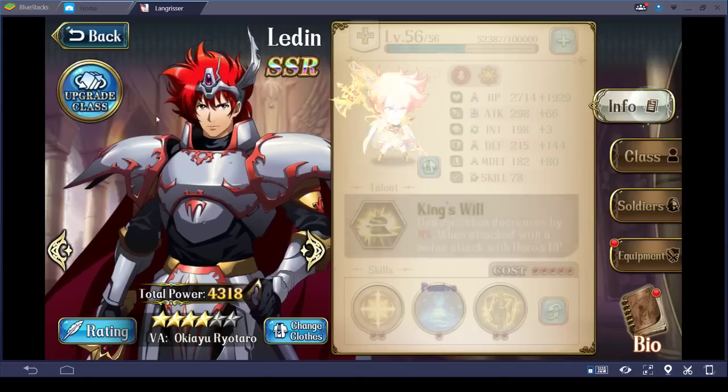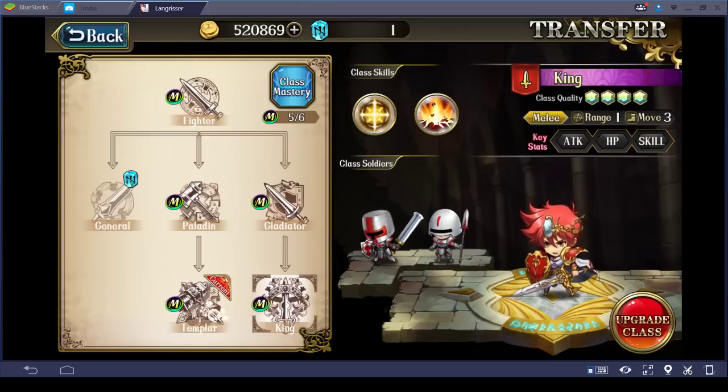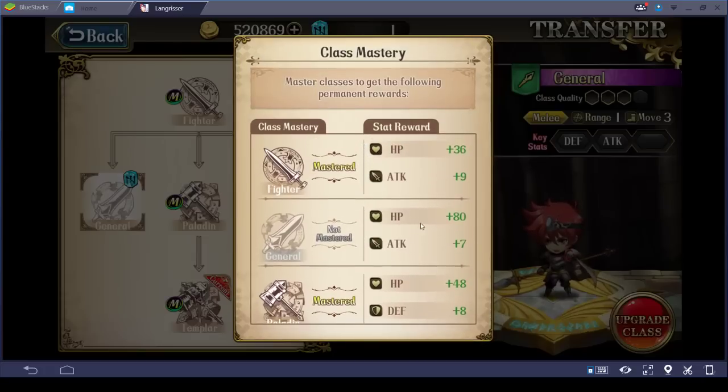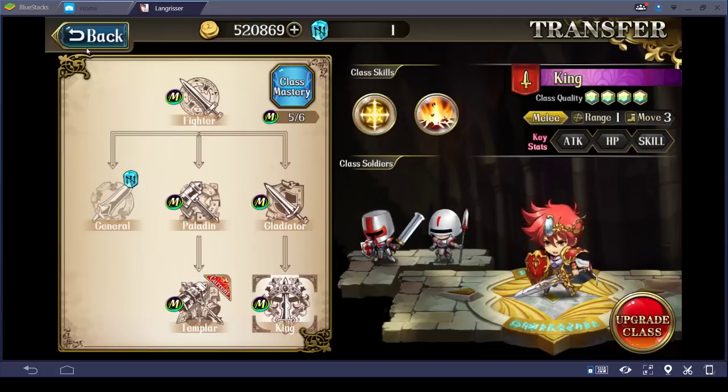Oh, the other thing that I changed with Ledin was I did master the Templar class. Because I got the new week with the guild medals rewards resetting, I was able to master his Templar class. So that's important. He is double class mastered. Templar mastered, King mastered. I'm not going to touch General because all it really gives effectively is 80 additional hit points. 80 hit points for 1 runestone? No way. The 7 attack is meaningless because his attack stat is replaced. So yeah, just Templar and King mastered for Ledin.